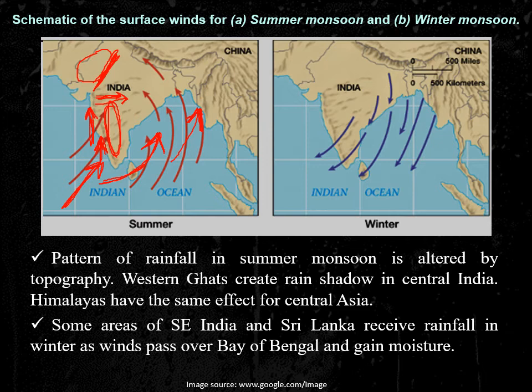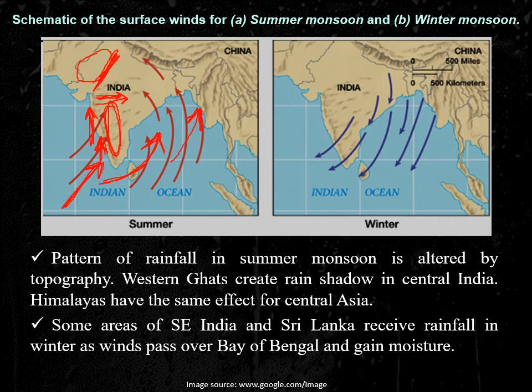Now, this moving air, this Bay of Bengal branch, which is moving along the Gangetic plain, after reaching the low pressure zone developed in the northern half of the Indian landmass, diminishes its movement, and it also meets with the westerly branch, which is moving along the Narmada and Tapti rivers along Madhya Pradesh. So there is lots of rainfall along the Gangetic plains, in West Bengal, Bihar, Uttar Pradesh, Uttarakhand.